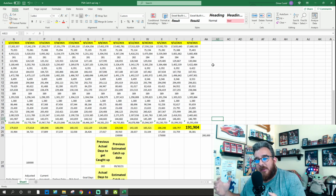And now there are players like SGC, HGA, CSG, TGT, Pure Graded X, like RCG, which is the Revolution Card Grade. There have been so many players that have popped up over the last 12 months that, whether people like it or not, are taking a pretty considerable share of the market. So what we're in the middle of right now is not typical, and so the numbers are not going to be typical.